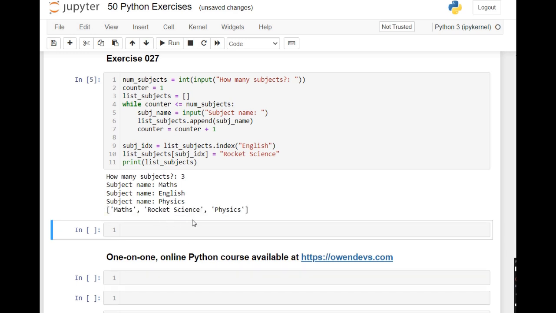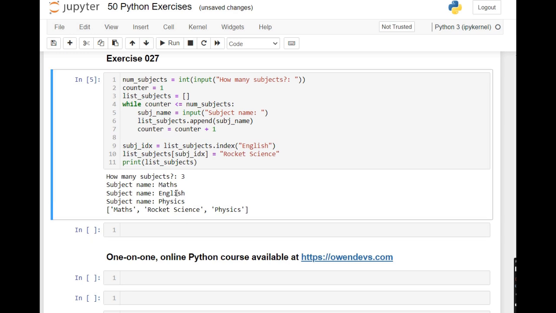Okay, and there it is. So we entered these 3 subjects. The second subject was English, but here in our final list it has been replaced by rocket science.